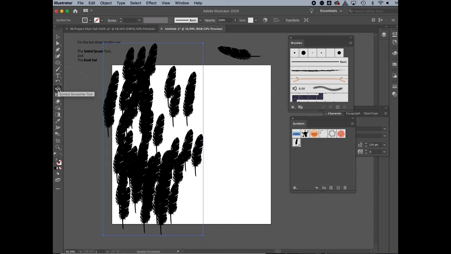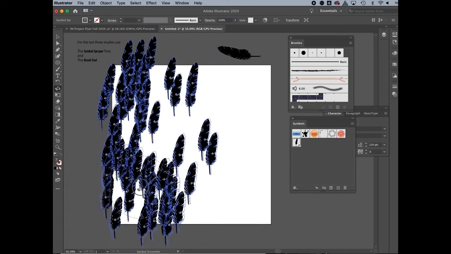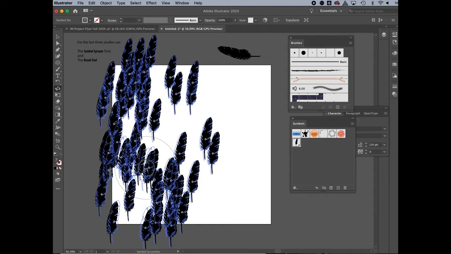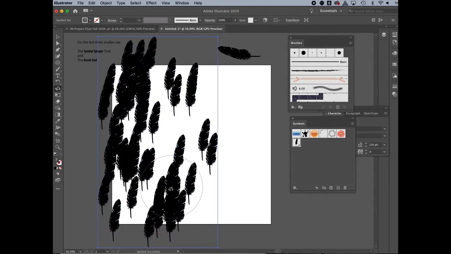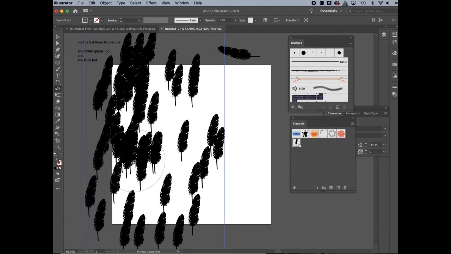And then, let's see, if you hold down the Option key on most of these tools, it will do the opposite. So, whereas if I don't hold down the Option, everything kind of converges together. If I do hold down Option, they get farther apart.